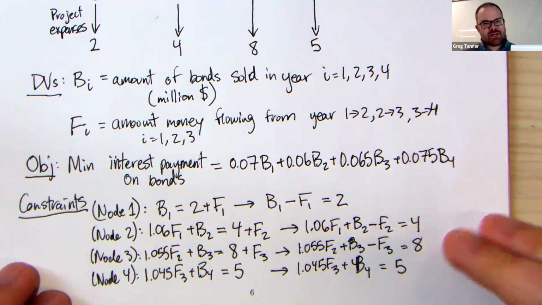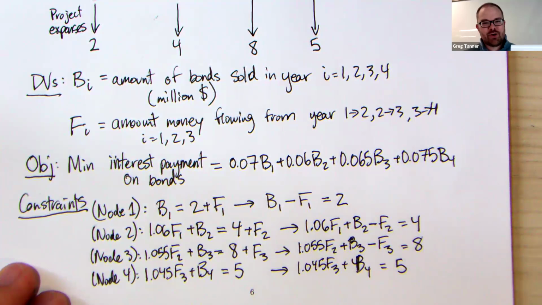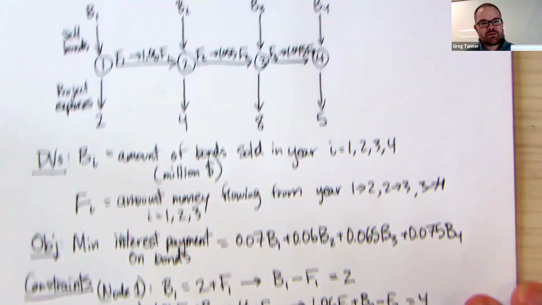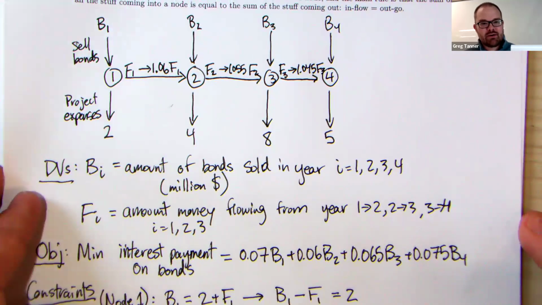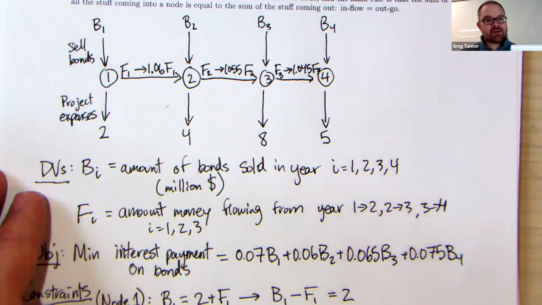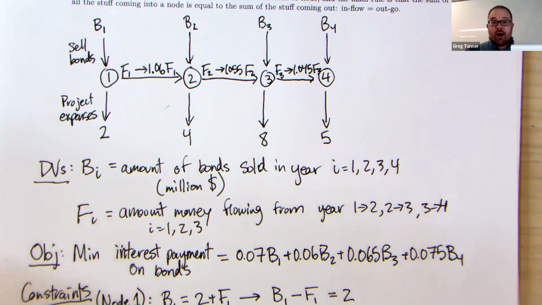They're not really a decision that you make, because all the money that you have extra after a year flows into the next year. But they're sort of what I think of as bookkeeping variables. And they give you some extra information about the problem: how much money do you have in your account from year to year throughout the project, which is not a decision you need to make, but it's maybe important information that you'd like to know if you are managing this project.